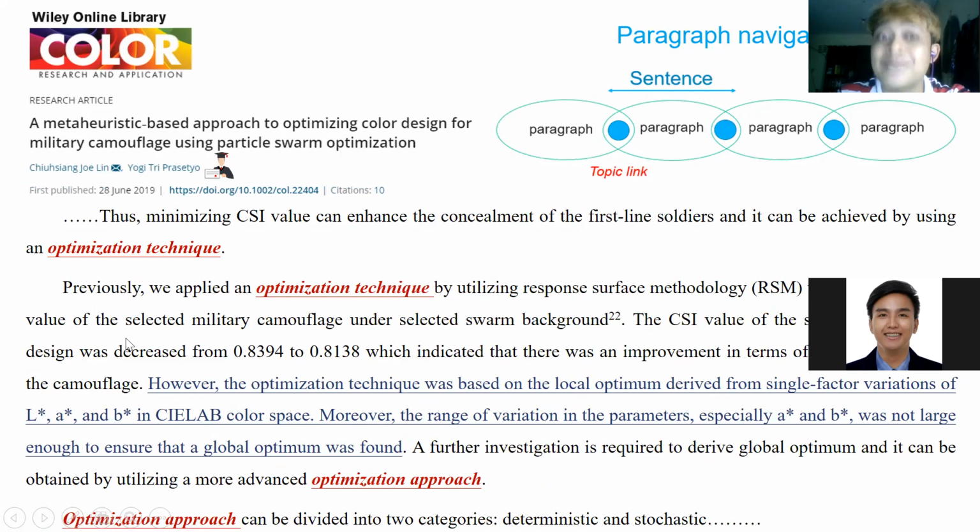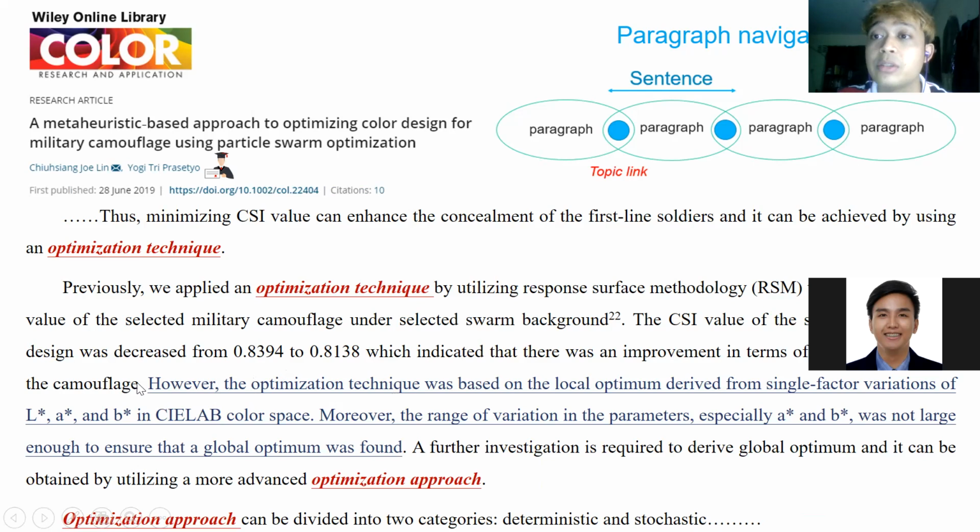But here I criticized myself. Previously we applied this, so I criticized myself. That's why I did another publication. I'm criticizing myself that, hey, that one is just a local optimum. There is another method that we can use. Perhaps we can find a more global optimum point. This is very OR, okay.